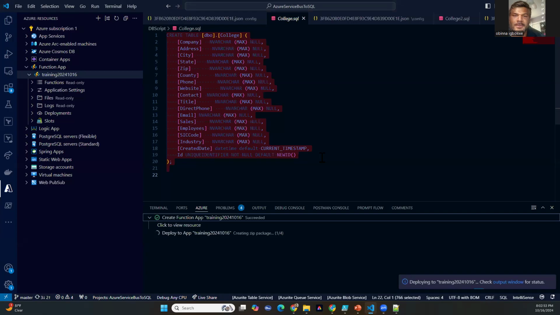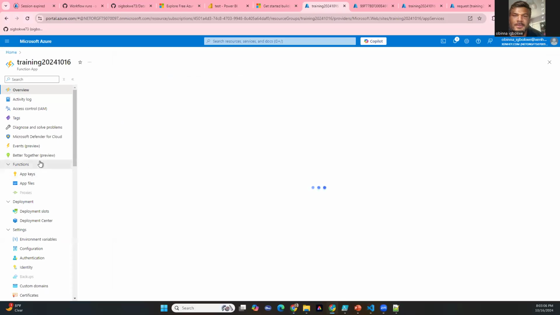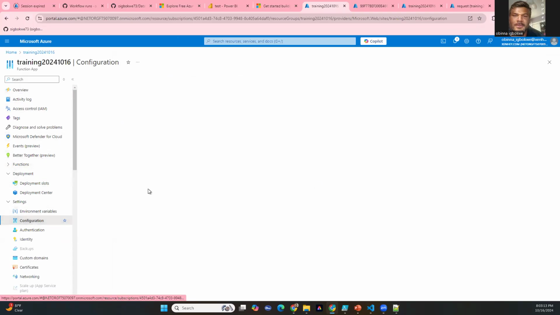I think it's a Microsoft problem, but I'm just trying to work through it. It wants me to use .NET Isolate instead of the out of the box capability, so let me see if I can change that.